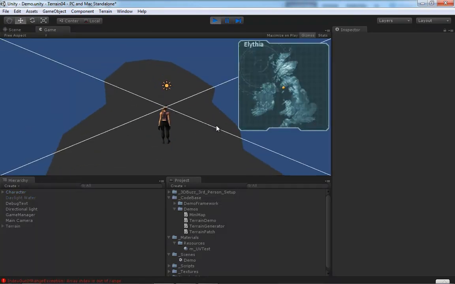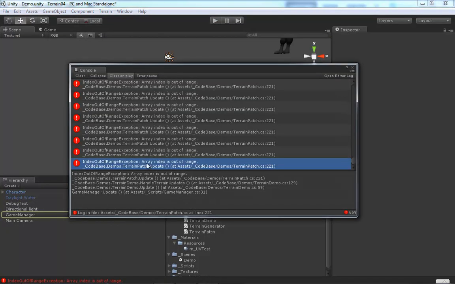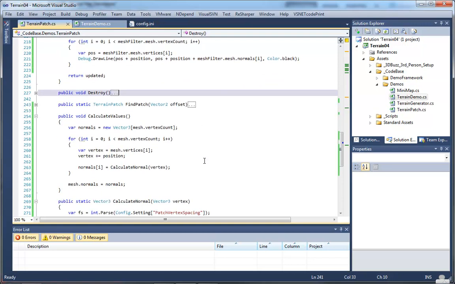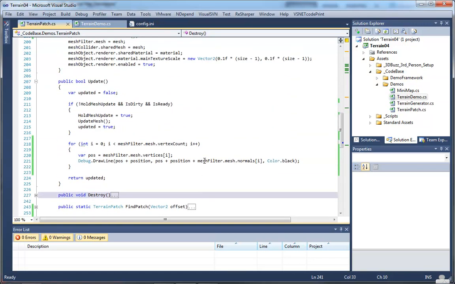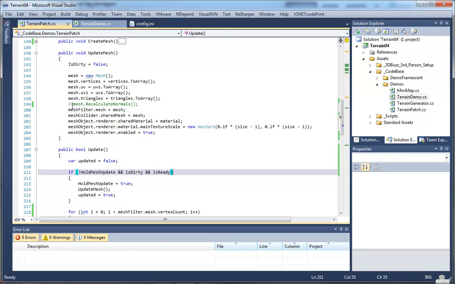Awesome. Yeah, we end up not getting anything. That's just fantastic. So yeah, no normals to calculate lighting information. We also got an error too, so I want to see where that went to. Oh yeah, if you don't calculate normals, you can't draw lines to them. So that makes sense. But basically, the normals are how you calculate lighting. That's where they are really important. So without normals, you don't get lighting information.